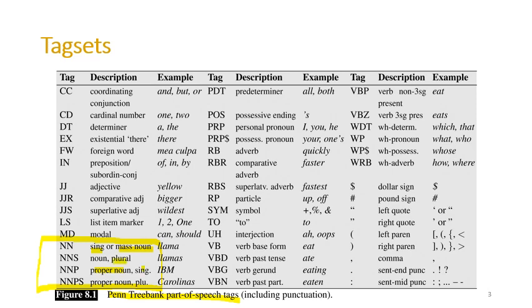And this is just one of the many tag sets that are possible. So this Penn Treebank tag set has 45 tags. The other tag sets may have fewer or maybe more. Maybe one tag set has only 8 tags. Other tag sets have like 88 tags. That is also possible. So it really depends on how specific you want the tags of the part-of-speech to be. Which one is correct and which one is wrong? Well, we cannot really say that, because it's really about how specific you want the tag to be.